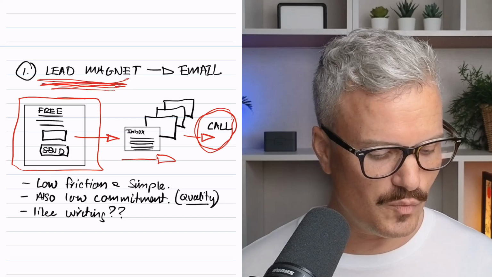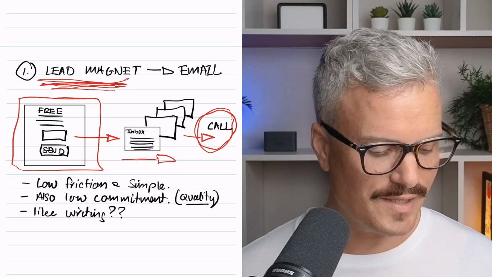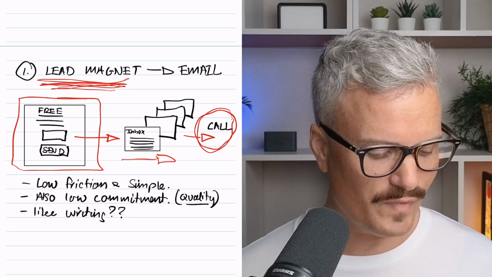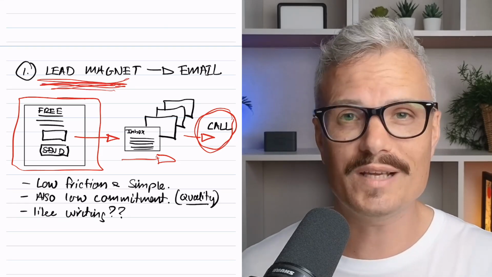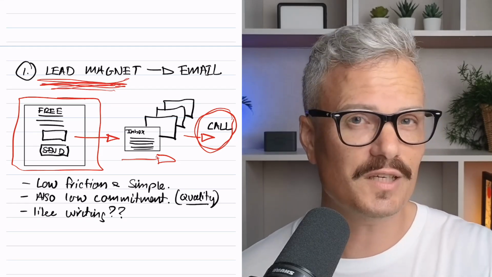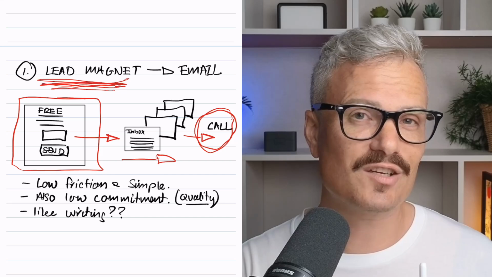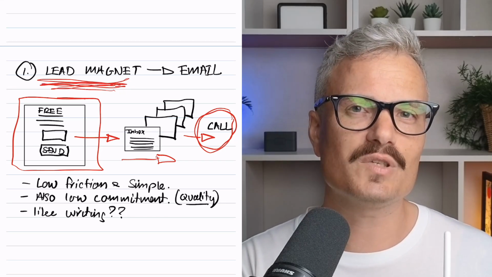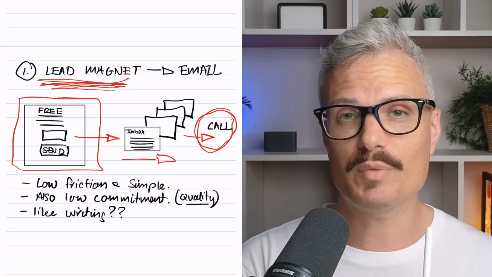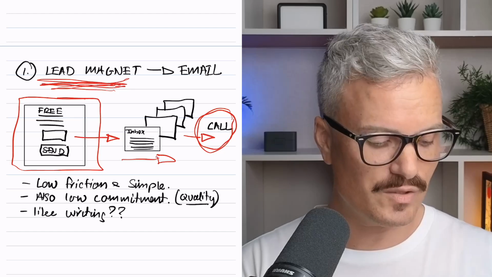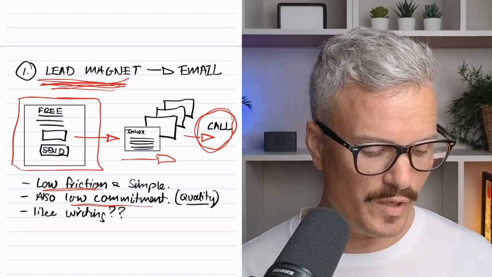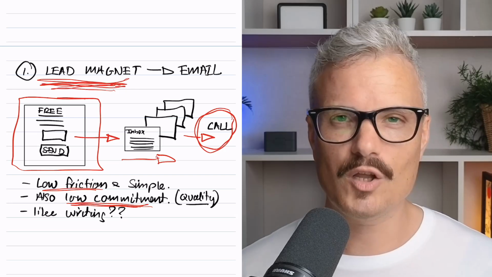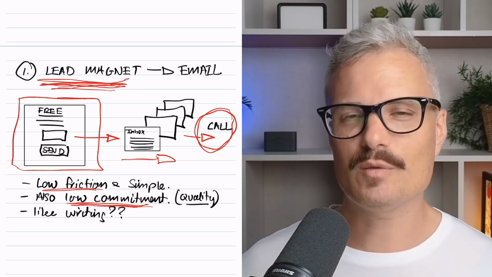Now, the benefit of email marketing is that it's low friction. People are willing to give you an email address for something for free and they're willing to just take action. So the friction level of getting them to sign up is very low. Therefore you can potentially get more emails. But also because the friction is low, it's also low in terms of commitment. It's probably the lowest of the 3 options in terms of commitment.